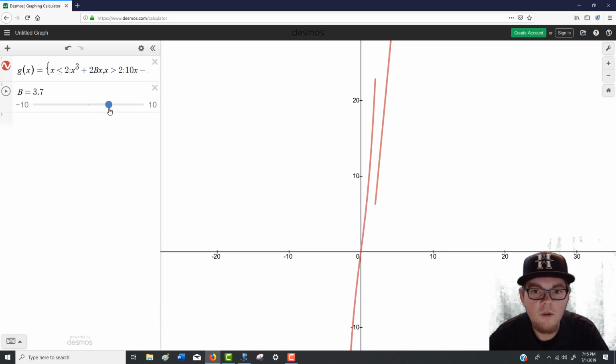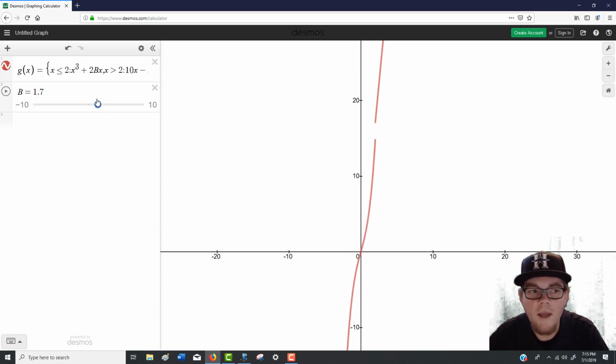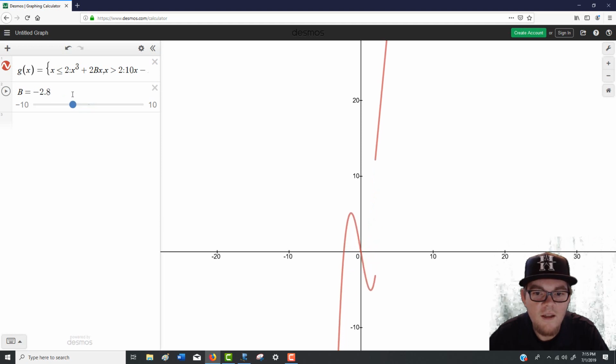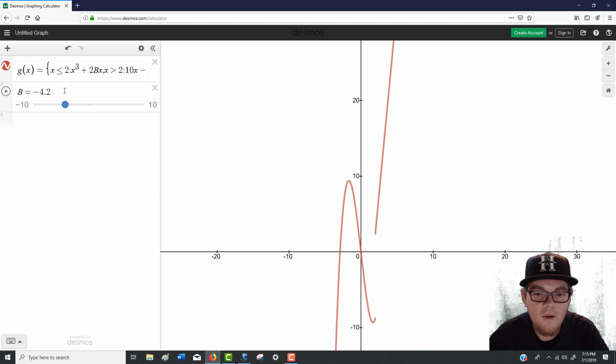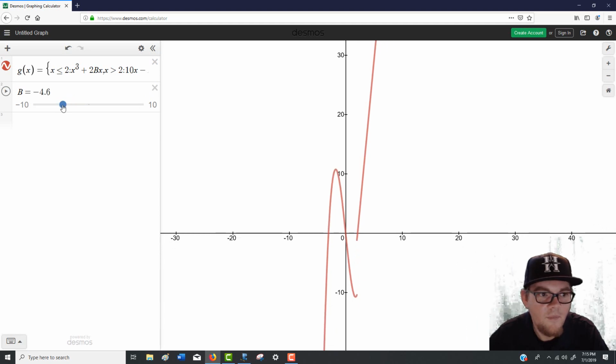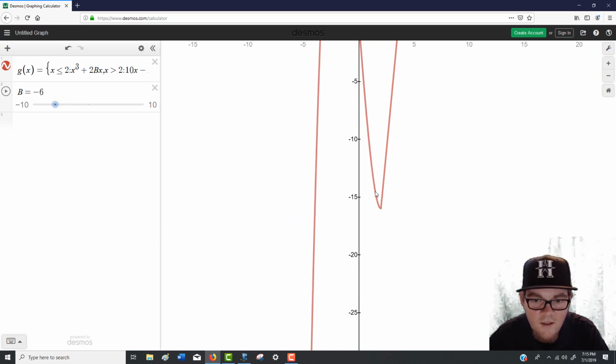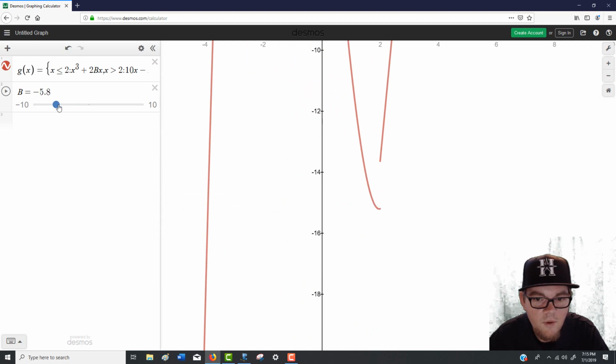And again, bigger numbers don't work. They start to diverge from one another and go away. Smaller numbers don't seem to work either for the moment, and you think, oh, this isn't going to work, but look. Suddenly it starts to slow down, and am I low enough? There we go, right there. b equals negative 6. They kiss together and end up okay.